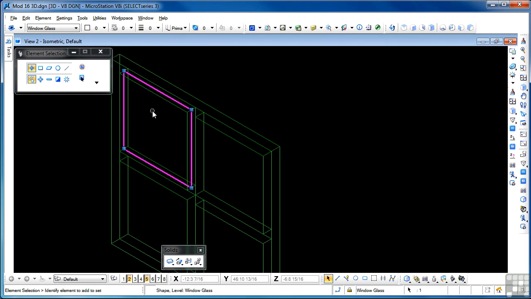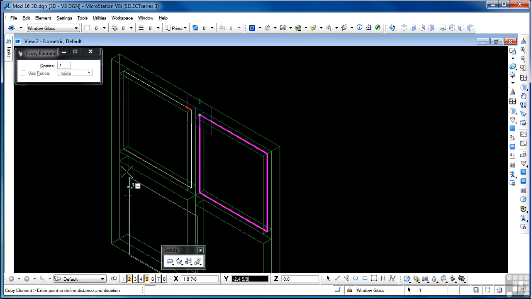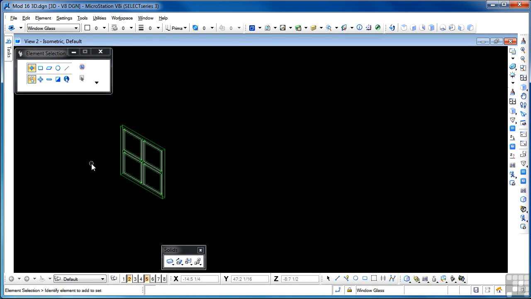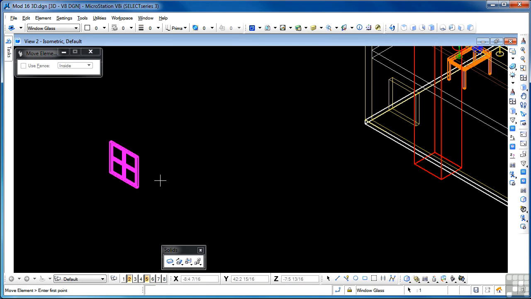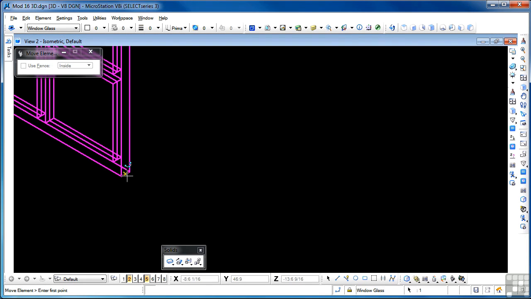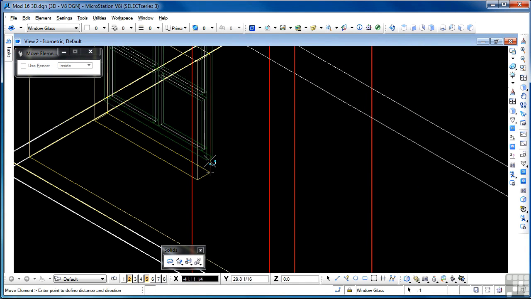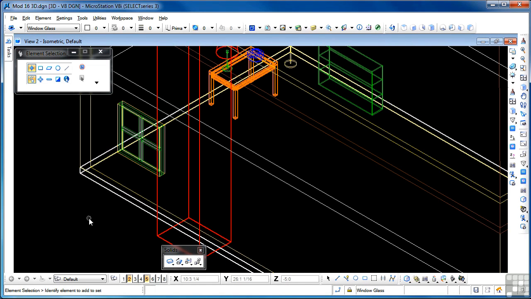So let's select that. Let's make a copy. Let's pick something convenient. Pick that to there, and to there. Okay, let's make this a group just for convenience. And let's move it. And let's pick something interesting. So there. And I'm going to put it in the hole right there. There we go. So there's the window nicely ensconced in the wall.